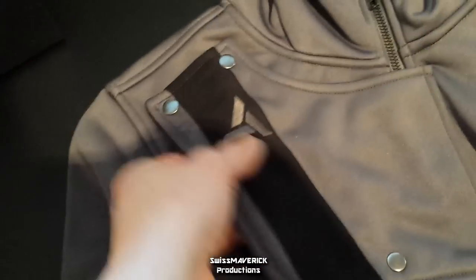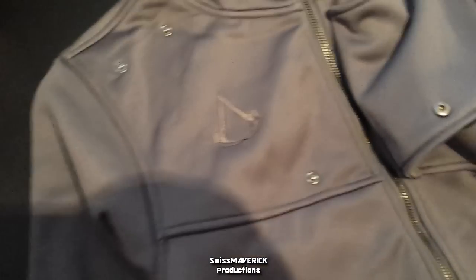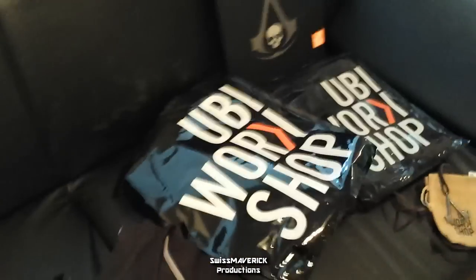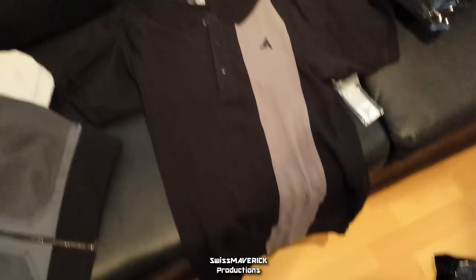But the main feature of this hoodie is this flap right here. You see the Abstergo logo — basically the Templar side, the bad side if you will. But you can detach it with the buttons and place it underneath — it has a magnet inside. And then underneath the latch is the Assassin's logo. So basically it's up to you if you want to be recognized as a Templar or as an Assassin. Just a fun feature for fanboys. This right here is a standard polo t-shirt — Abstergo Industries, again the Templar side. Not much more to say about that, except it comes with a small security department badge that you can sew on to the arm of the t-shirt or just have somewhere else. Just an extra gadget.